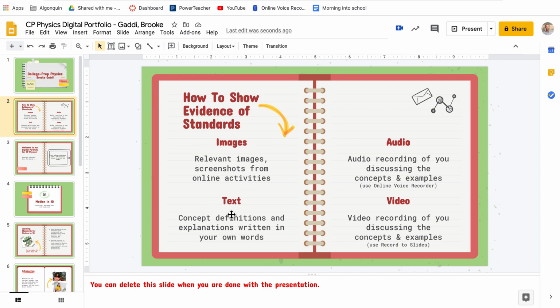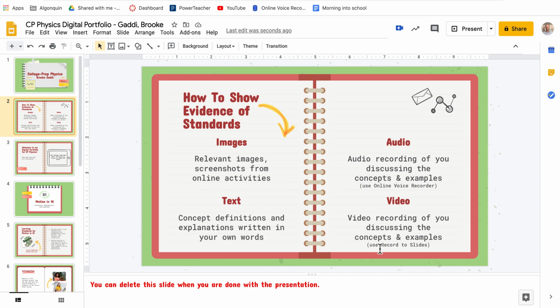Also text, defining concepts and explaining physics concepts in your own words. Audio, definitely want to hear you talking about physics and how these concepts apply to your sport or game, or maybe you're going to describe a graph or a calculation. You've learned how to use online voice recorder, so you're going to be all set there.